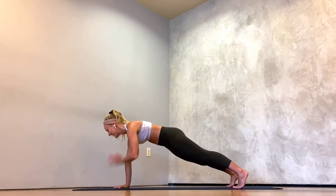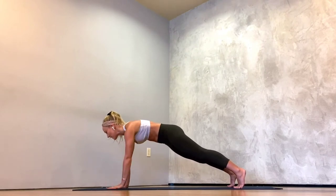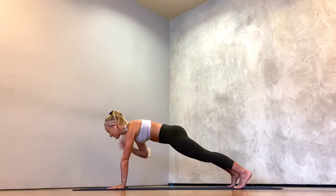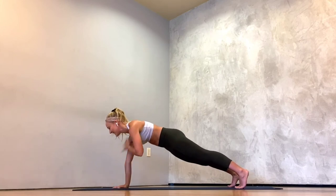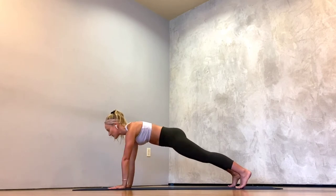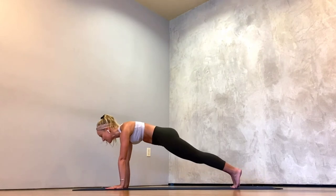Yeah. Keep it up. Keep breathing. Navel in. Keep lifting the belly up to the sky. Yeah. We're here for the last eight, seven, six, five, four, three, two. Last one right here, left side, right side, plank pose, step the feet back together.